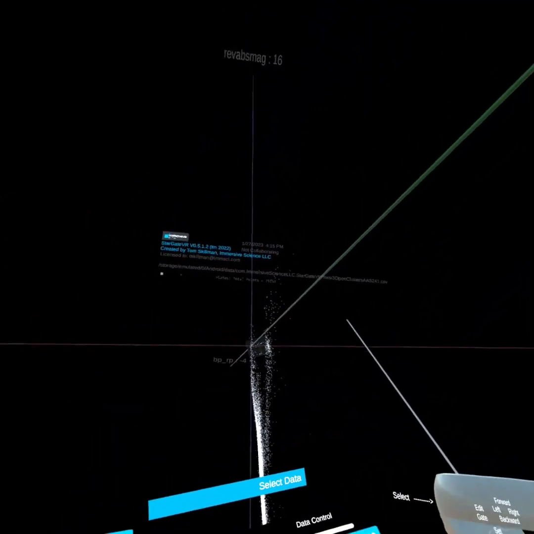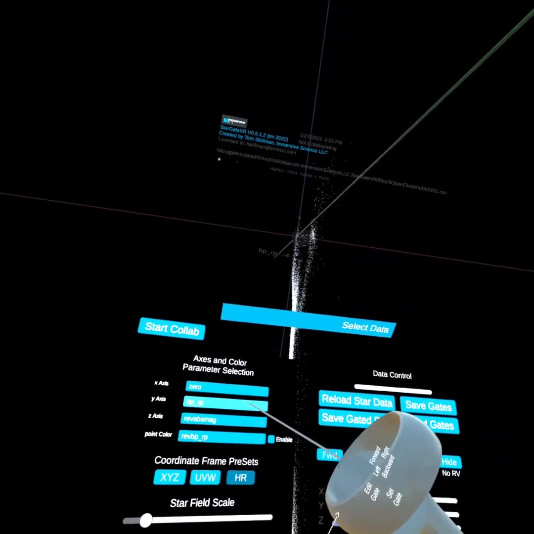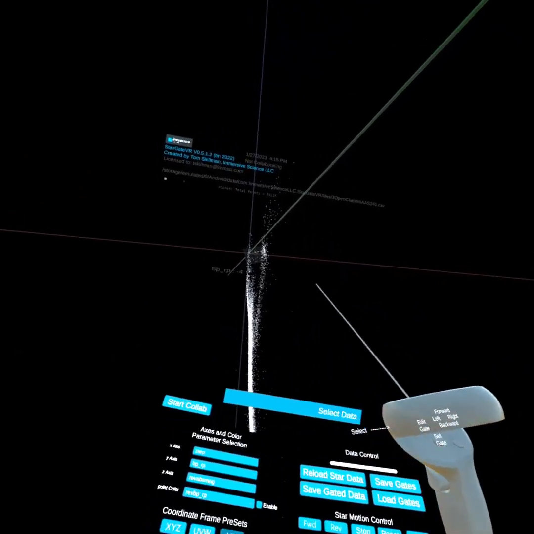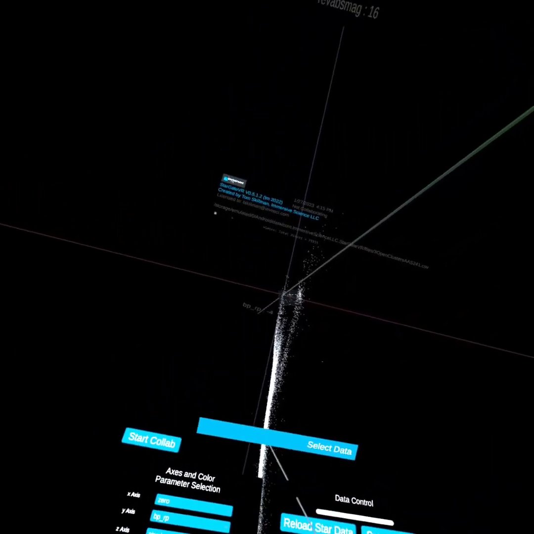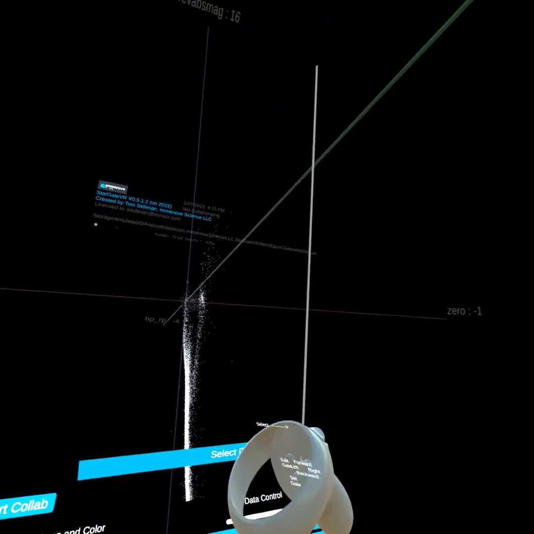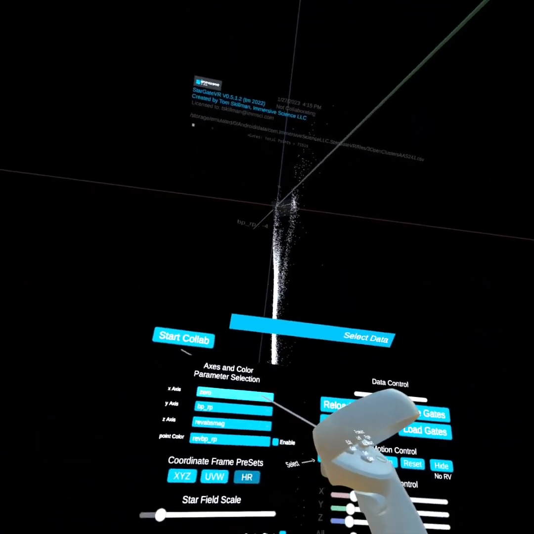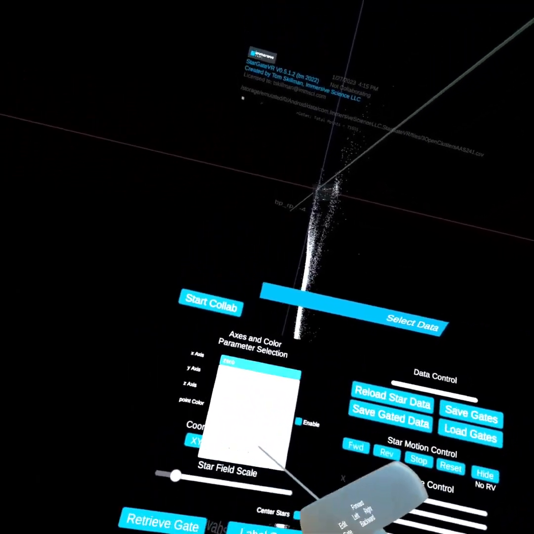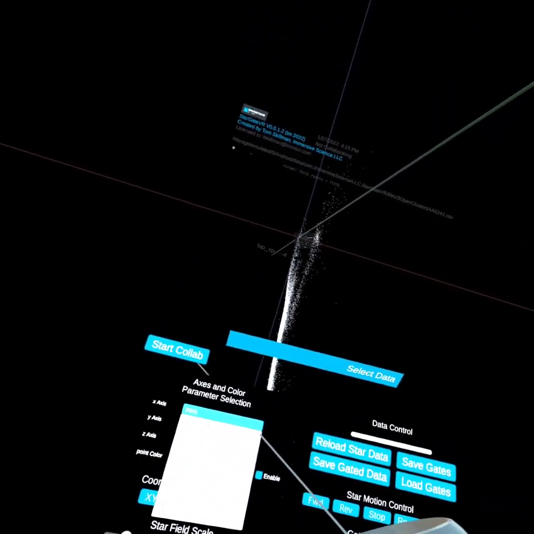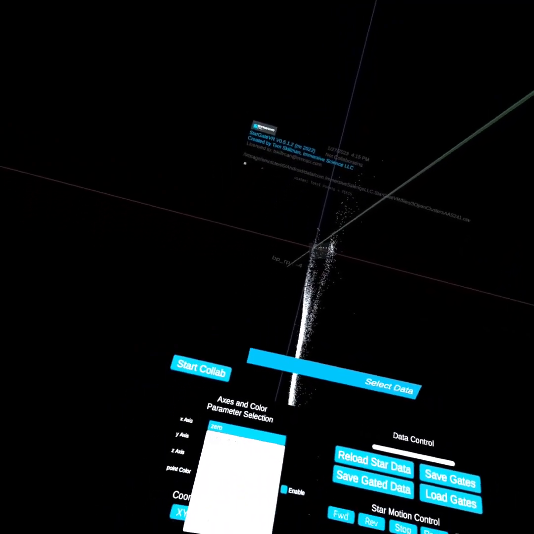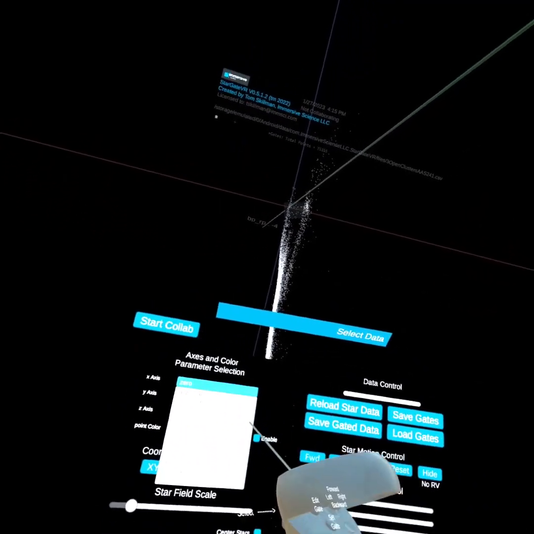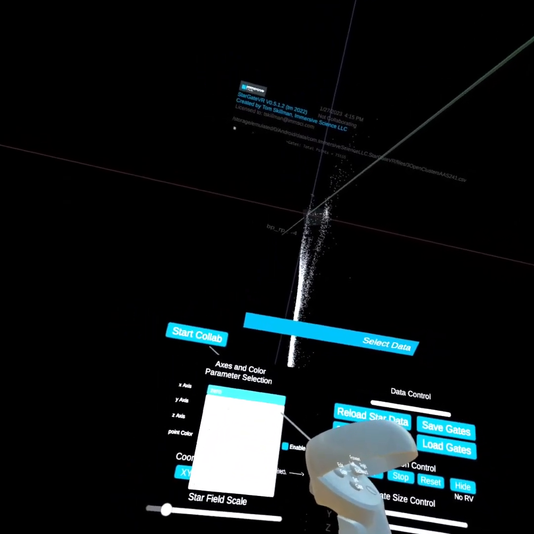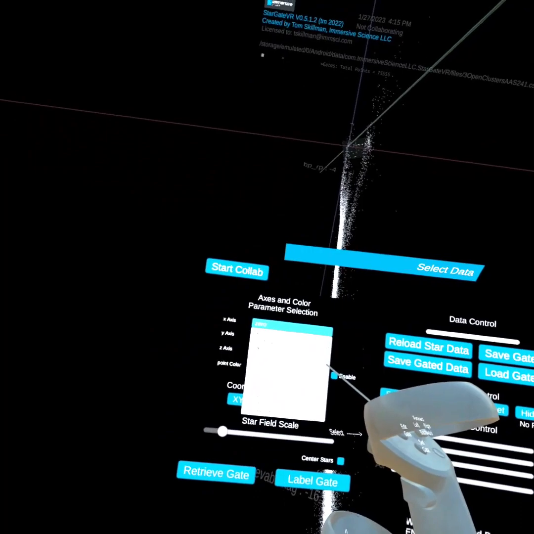We have a color magnitude diagram right now that already has the B minus R color and the reverse absolute magnitude plotted. So let's say I want to add a third dimension, an x-axis to this. I'll take my right-hand controller, I'll point it at that drop-down menu, click the trigger, and then another list will come up of all the possible parameters that I could set that axis to. And there's a slider here. So to see all of them, you want to click on that slider like you do with the scaling bar and drag it down.